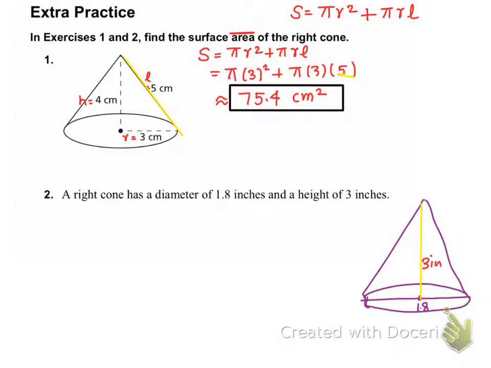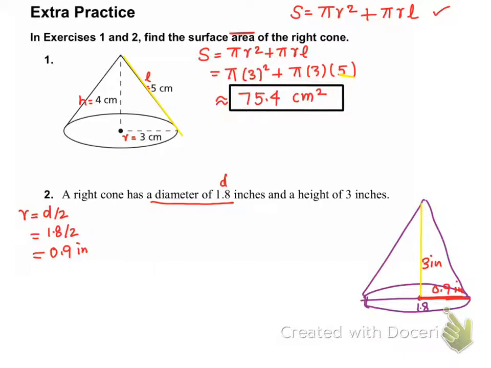And what are we supposed to find? We're supposed to find the surface area. So we need the same formula here on top. I need r and l. When I look at r, I just need to know how much that is. I have been given the diameter, that's d. I need to get r. R is always half of that. So if I'm trying to find r, it's d over 2, that's 1.8 over 2, that's 0.9 inches. So now I know this is 0.9 inches.